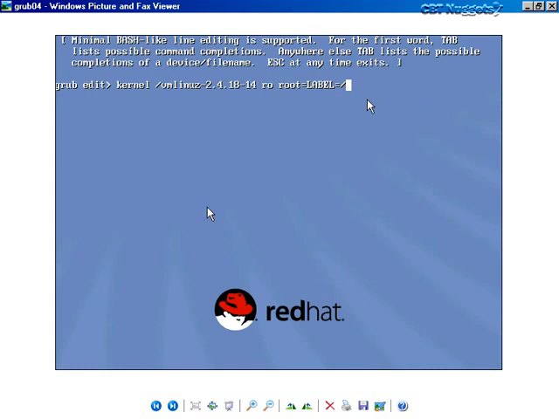Okay, now when we hit E again, you'll see there's the command line, command name there, and we can edit it on this line just like we can edit a command in the bash shell. We can use the arrow keys and various things to edit this command. All we need to do to boot into a different run level is add something on the end here, a space after this slash, and then the number that is that run level. So if I want to boot into single user mode, I would type 1 there. I can actually type the word single as well. Now this boots into a single user mode.